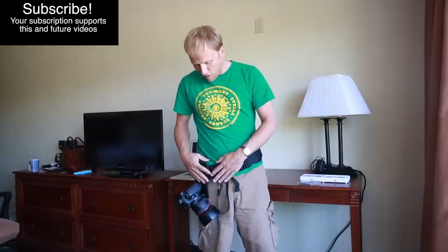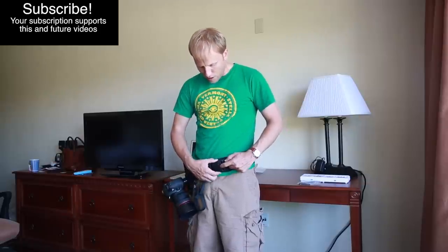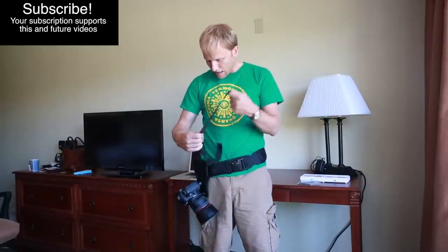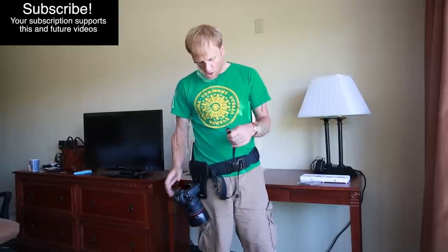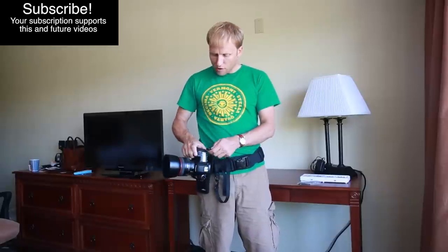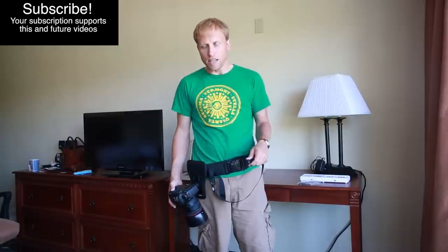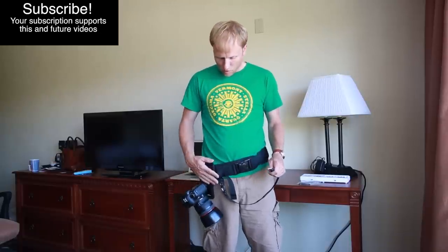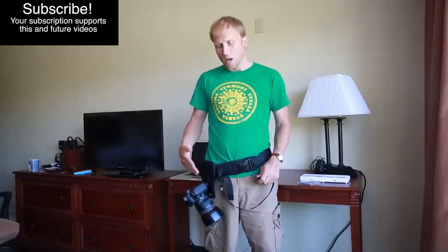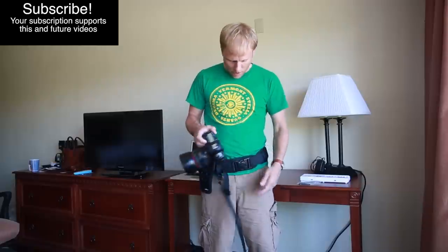And with the 70 to 200 and the 5D Mark III, I've done this. That's a lot of weight. This is all very firm. Doesn't feel like it's going to fall at all. There is an extra little button you have to press here for the whole belt to come off. And as I mentioned, there is a safety strap. I'm actually using Christina's camera because my camera's filming. I have a little loop right here that it attaches into. So if for some reason you didn't pop it in correctly, which is hard to do, and I've never not gotten it in correctly, you can have the strap on here, and that gives you a little bit of extra safety.